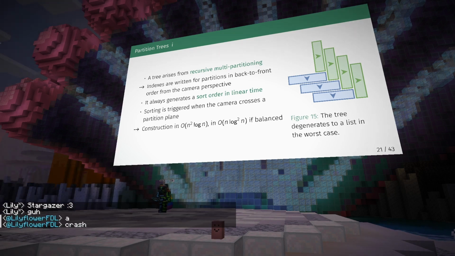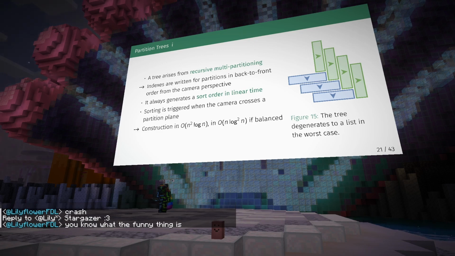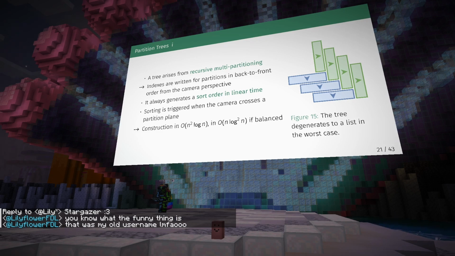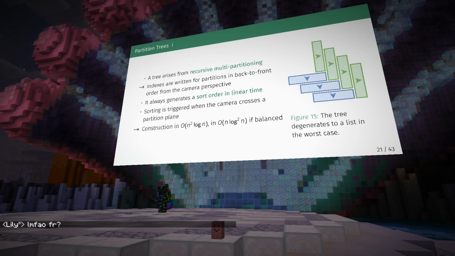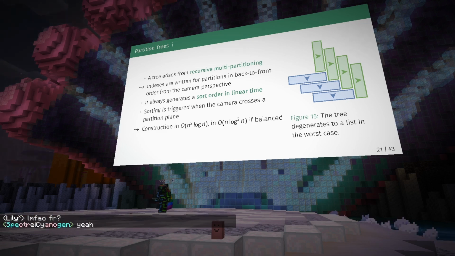You can see on the right, sometimes it doesn't work. If the quads are weird, then the tree is not a tree anymore, then the tree is a list, which, if you know things about trees and computer science, if your tree is a list, it's not a good tree. Trees don't have nice properties of trees if they have turned into lists.